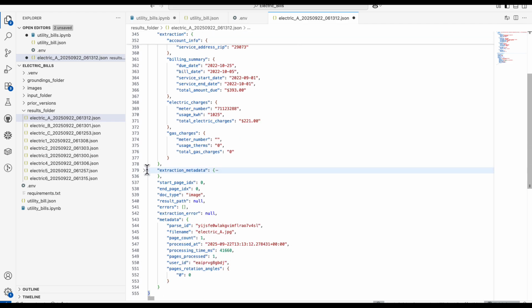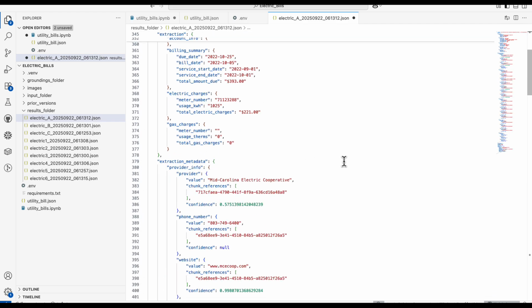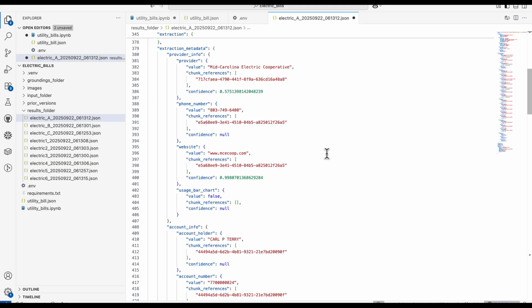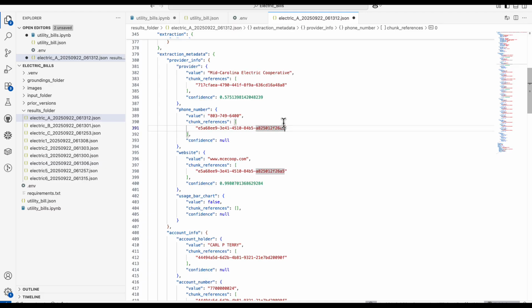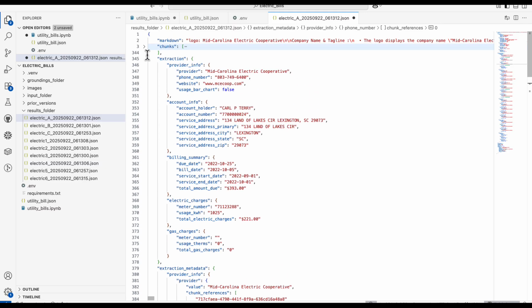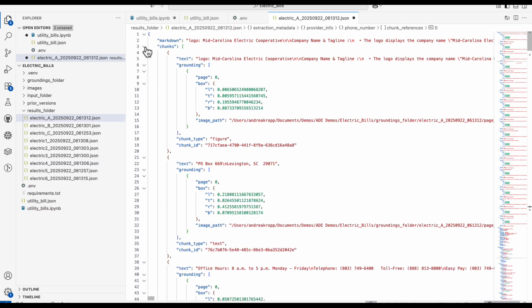And if I expand the extraction metadata, I will see the chunk references for each of those extracted fields. So for example, the phone number for the utility comes from this chunk ending in 6A5. And that will allow you to make more sense of the chunks themselves.